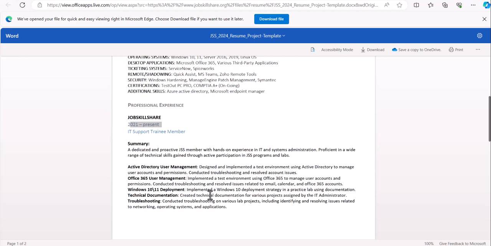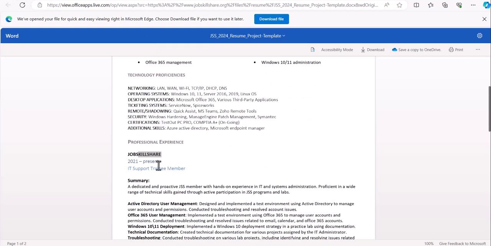If you have an unrelated IT job, let's say customer service, which is also, I would say, almost related to IT, you should put that under the job skills share experience. Now, if you are a coaching member, we have different members. So a coaching member can put IT support intern here, because if they ask for reference, then for coaching members, we do give references. Coaching members are the people who go to the website and especially pay for the coaching services. They're not a part of our memberships. So for that, you can do that.